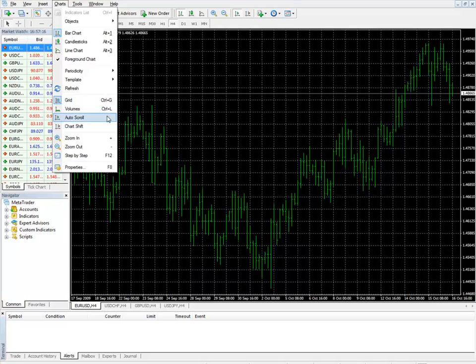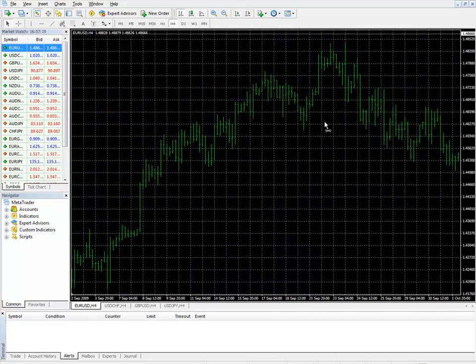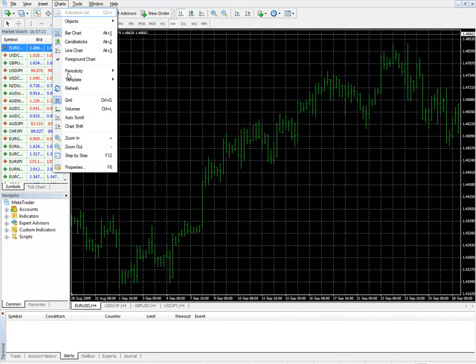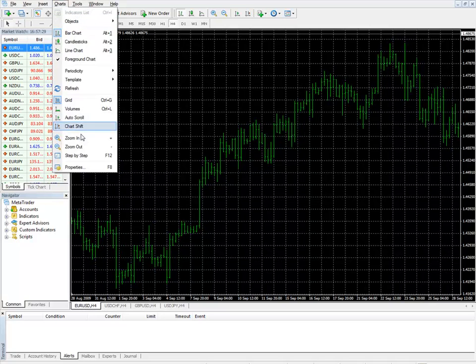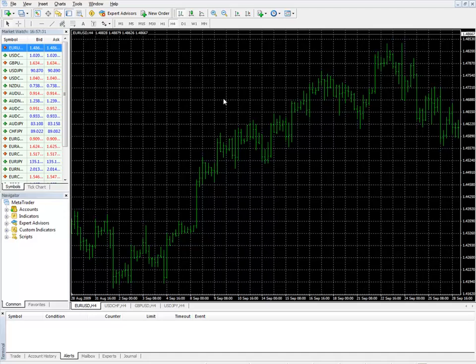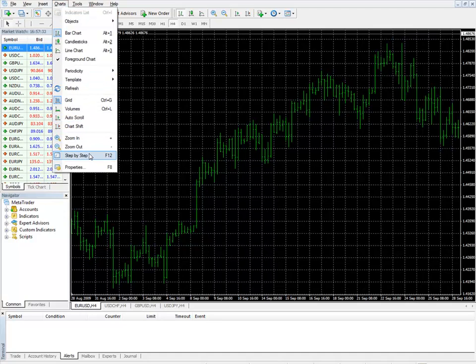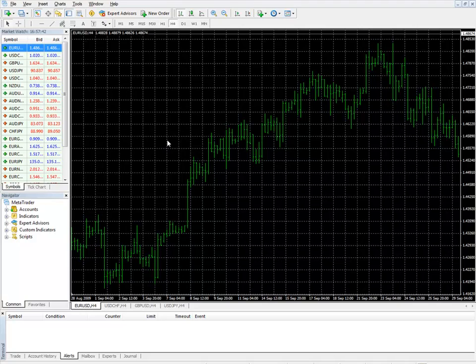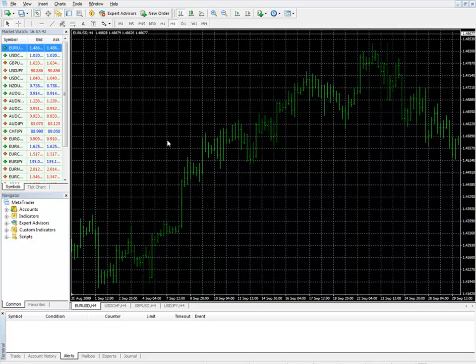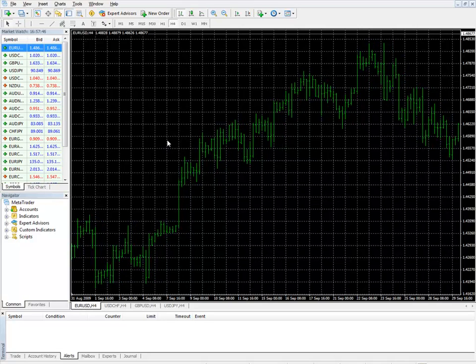Alrighty, now I'm going to turn off auto scroll so you can see what step by step means. F12, step by step. Look at the rightmost part of the chart here. You see how that goes? Now, that's a tedious way of doing it, going to the charts menu and clicking that each time. So you can just hit F12, F12, F12, F12, F12.